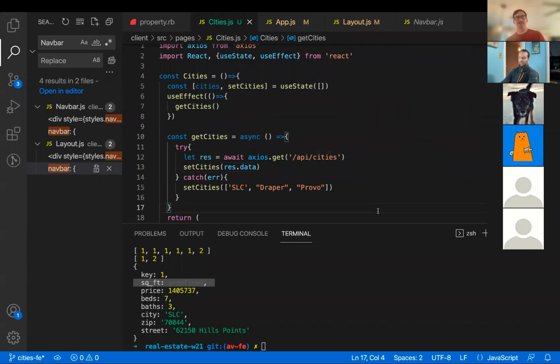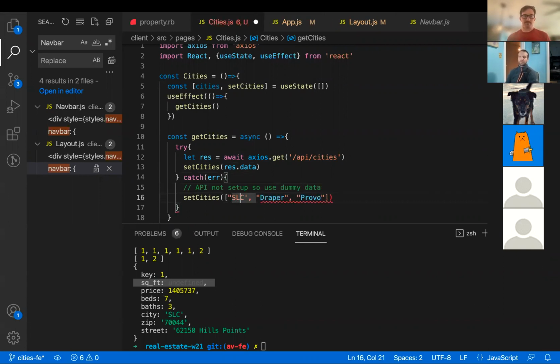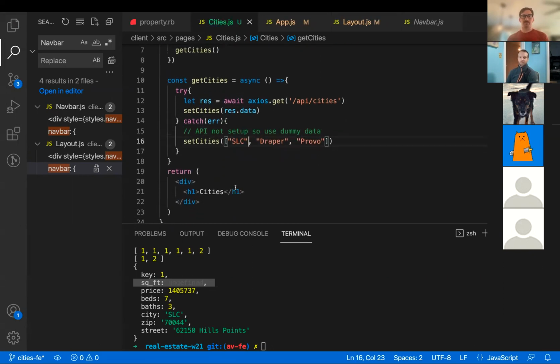So I have this use effect. It's going like, API not set up yet. So use dummy data for now. All right. And then the next thing I want to do is get this set up with my dropdown.